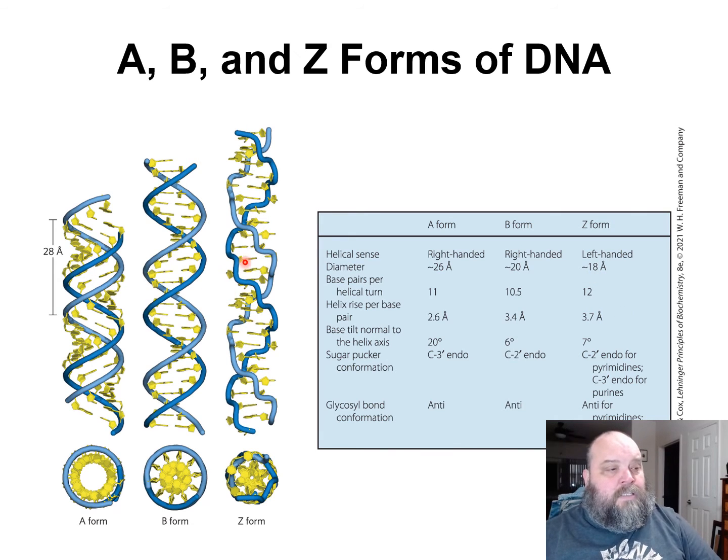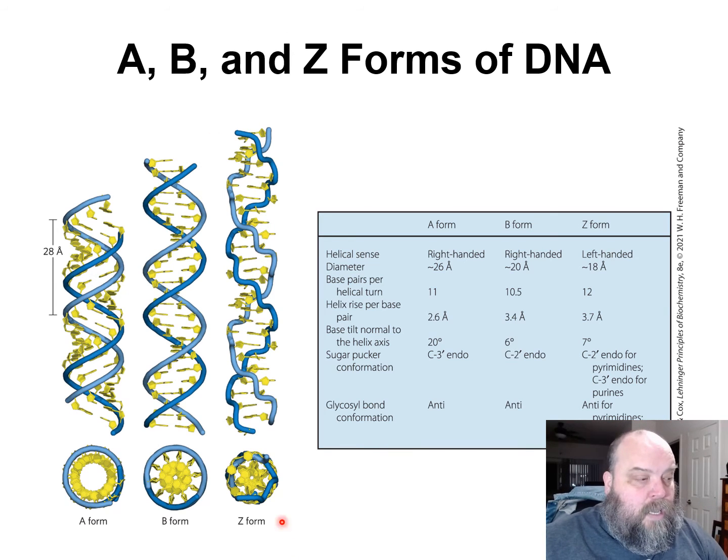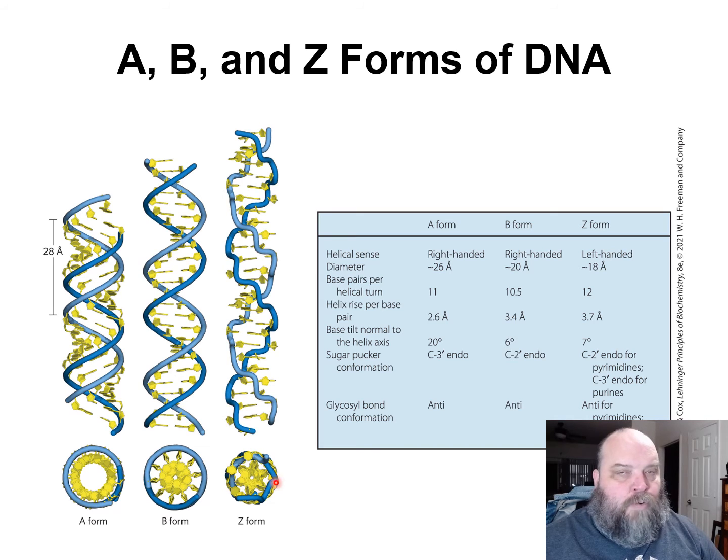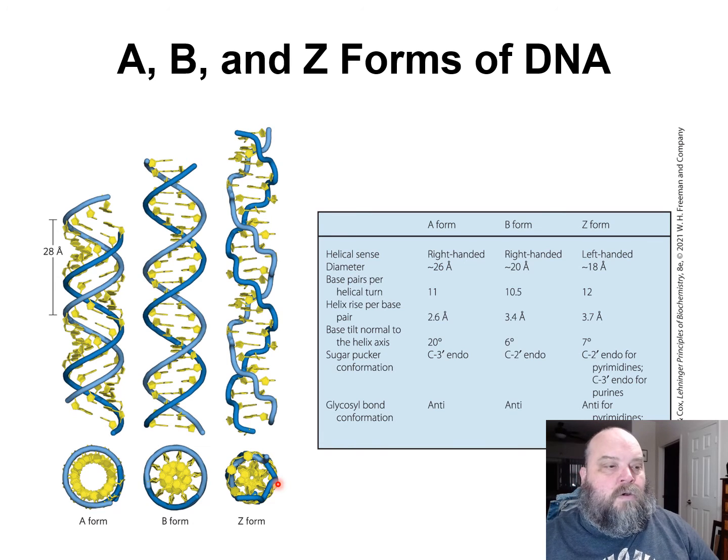It's now even narrower than the B form. The base pairs, now 12 angstroms, so they're really stretched out. So this going to the left-hand turn really stretches things out, makes it narrower. And as you look here at the end on, not all the nitrogenous rings are going to be pointed in. A lot of them are going to be pointed out. And it's just going to make it more difficult for the base pairing to occur. It's going to make it more difficult for things to get in, to access, to be able to utilize whatever information may be there.